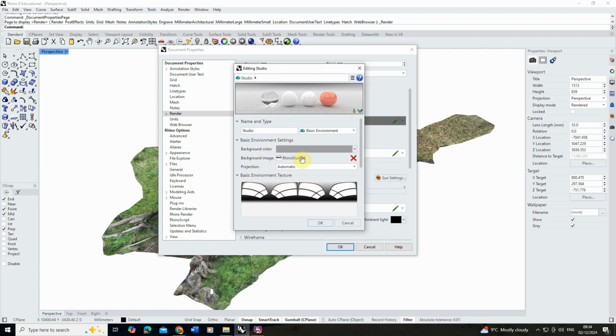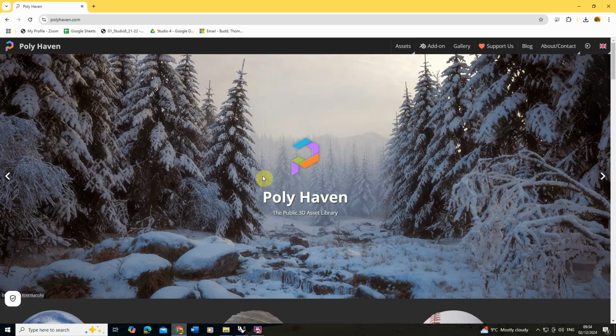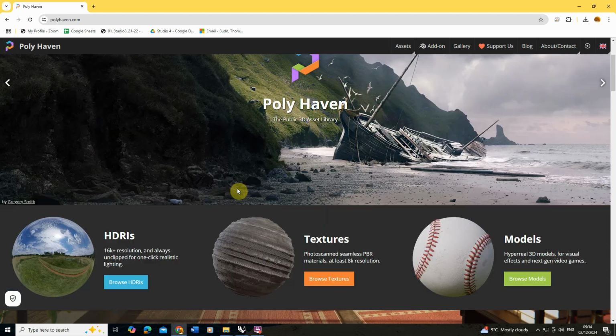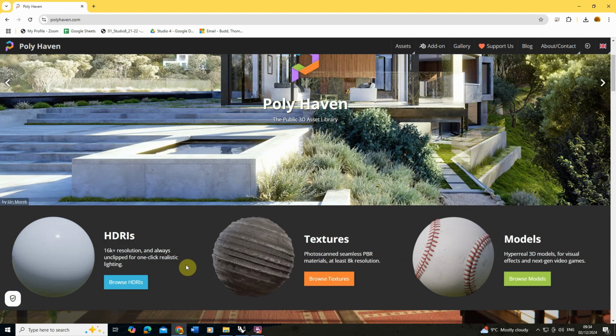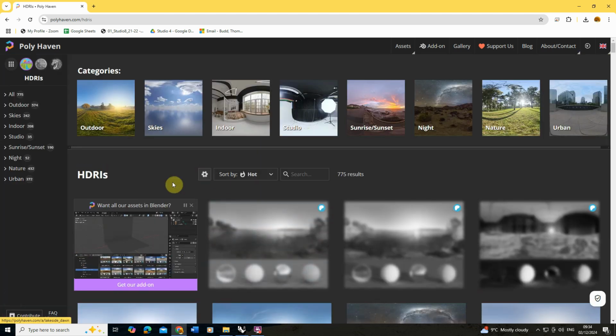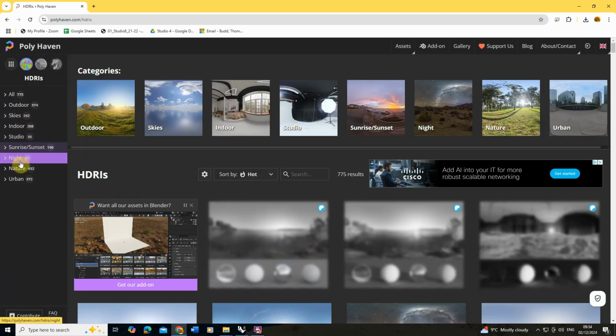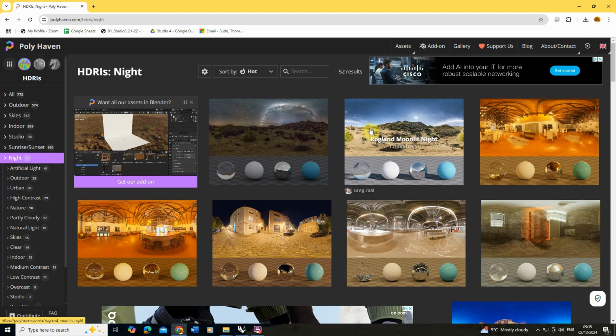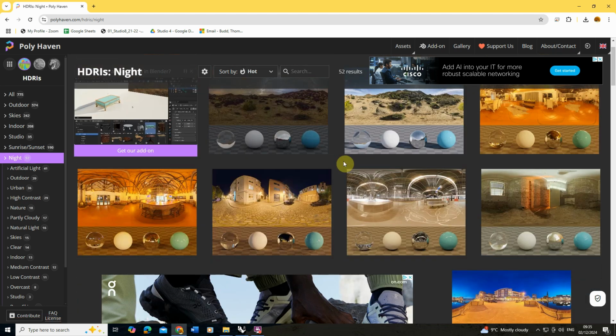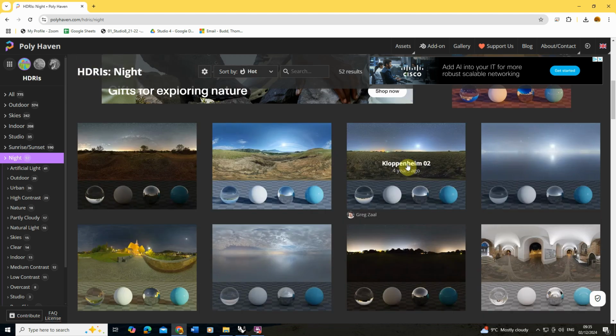What I'm going to do is replace this with a new HDR, but before I do that I'm going to first download it from the internet, and we're going to be using Polyhaven, which is a really good free resource for lots of HDRI images, also textures and models that we can find. And in Polyhaven, under the night skies, we're going to select a nice nighttime image that we're going to use for this particular tutorial. Now you can use any one you want. I'm going to use this one here for this particular video.